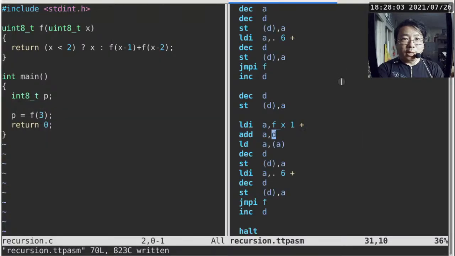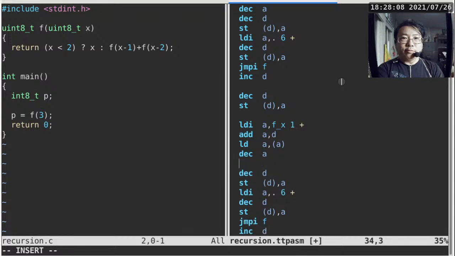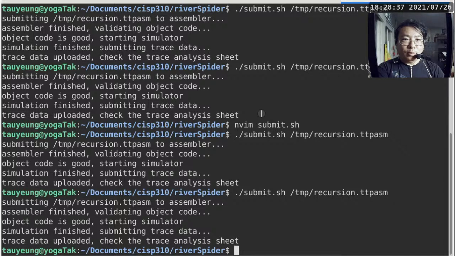Okay, because now we have to say, okay, now that we got the value of x, let's remember to decrement it twice. Now if you want to do LDIB with 2 and then do a SUB, A2 AB, that will work too. I just personally, for something simple, 2 decrements are slightly more efficient because it uses 1 byte fewer compared to the other approach. Yeah, not that big of a deal, but that should fix the problem. This time I make sure that I save the file before I run it again.